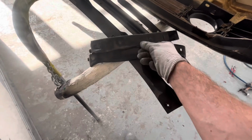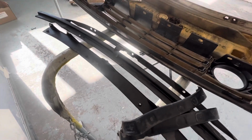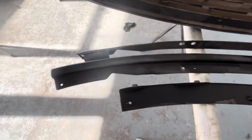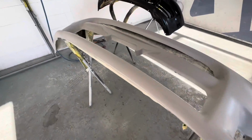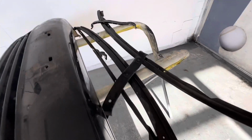Very good, very good. Okie doke. So I'm going to test fit all these, see if they fit on the bumper, and then we'll send them off for blasting. Right, be happy to know that looks like none of these brackets are going to work. Great.